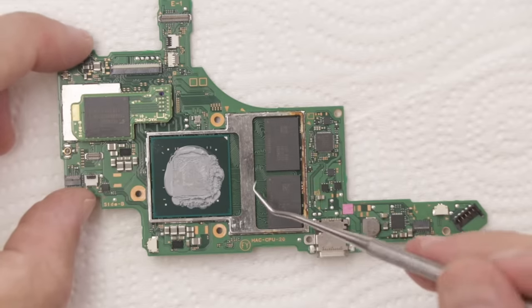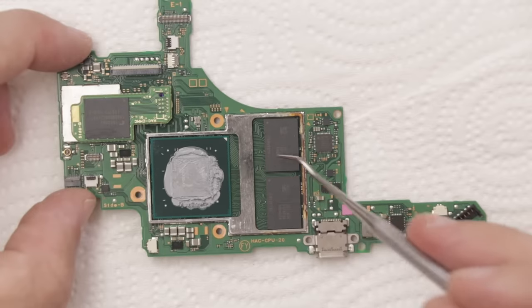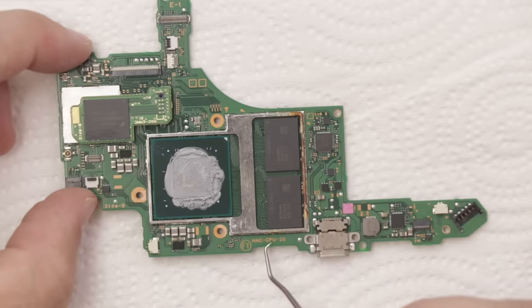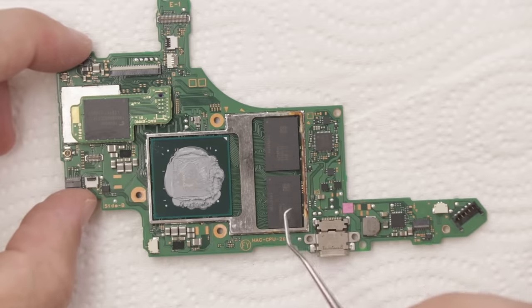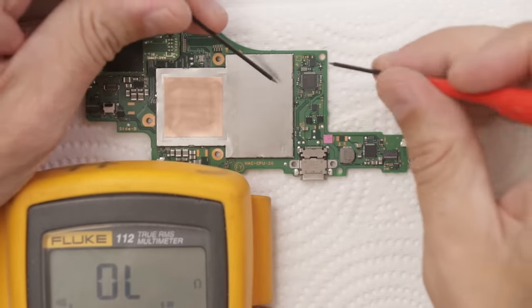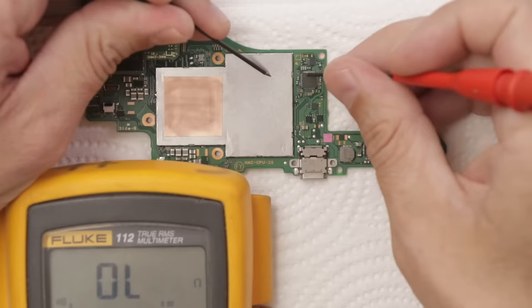So I'm hoping, at least a little bit I can see underneath, that there isn't actually any corrosion under here. There's not really any way to know for sure unless you took them off, which then you'd have to reball them, which is a pain. So I'm not gonna take them off. I'm gonna hope that they're fine underneath and we'll get the rest of this board cleaned and then we'll see. So I've got it fairly clean. I'm gonna use my digital multimeter to check for shorts.